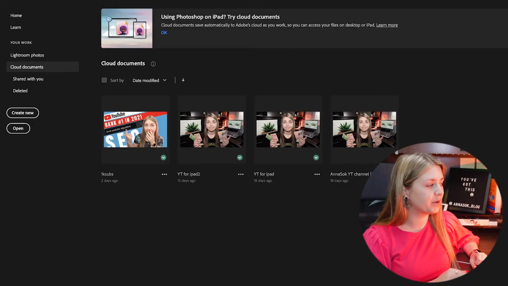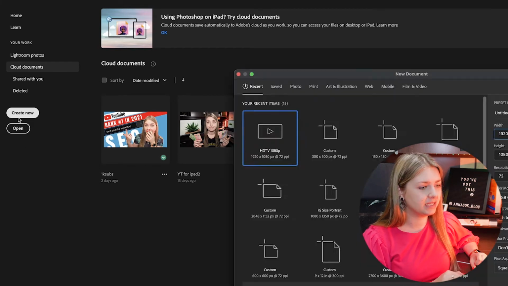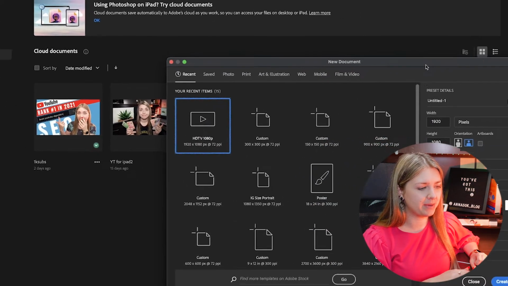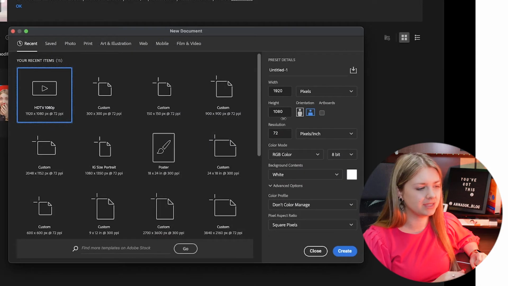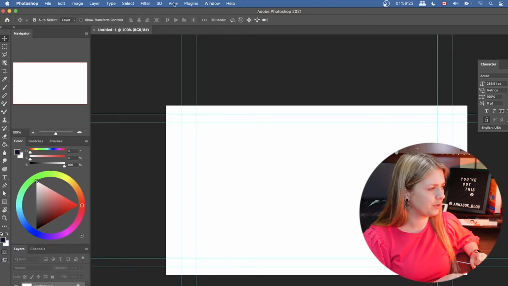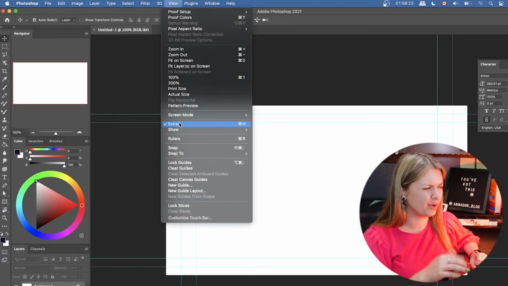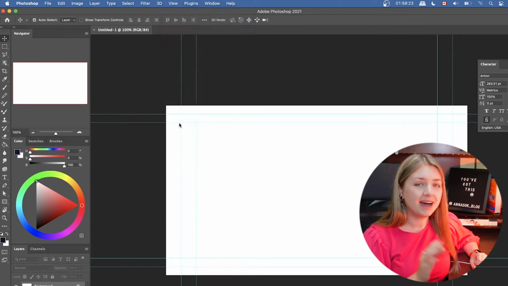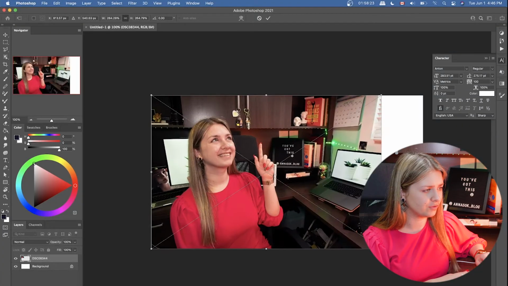Okay, let's start off by creating a new file, and it is going to be 1920 by 1080, and I keep the resolution at 72 dpi. And I'm just going to quickly get rid of the extras. I don't want the rulers to show up here. I have just taken 2 photographs that I'm going to be using for these 2 ways, so I will upload them. And I'll stretch it out to fill the background.